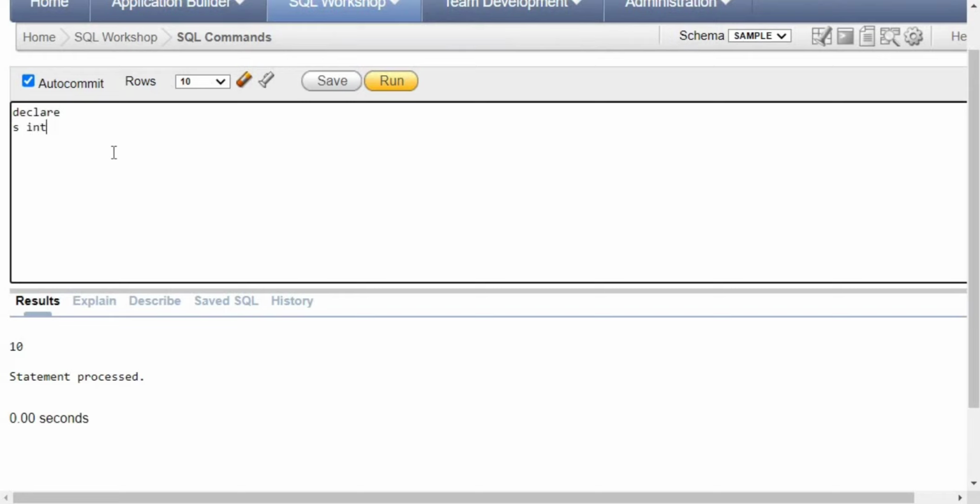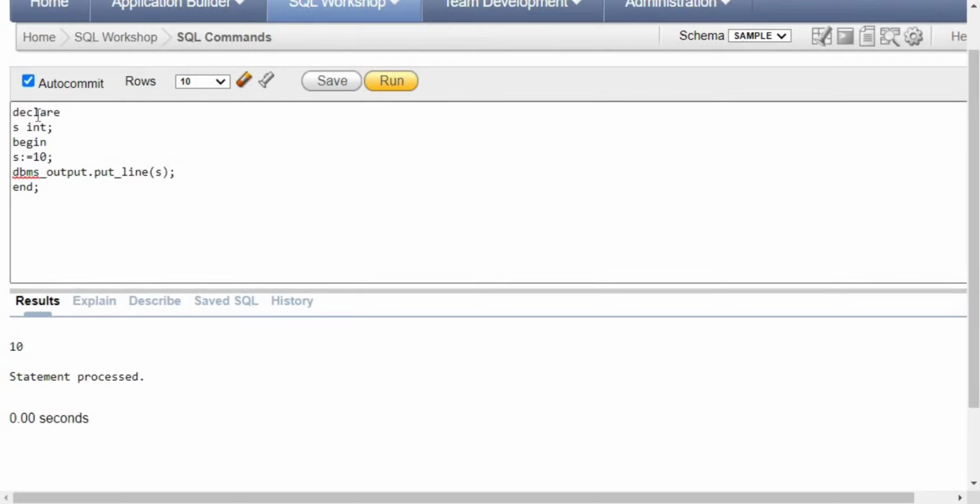First, I'm going to declare a variable, which is yes, and I'm giving the data type as integer. Then let's initialize the value and print the value in the integer format. Now I'm running this statement, and the output is 10.